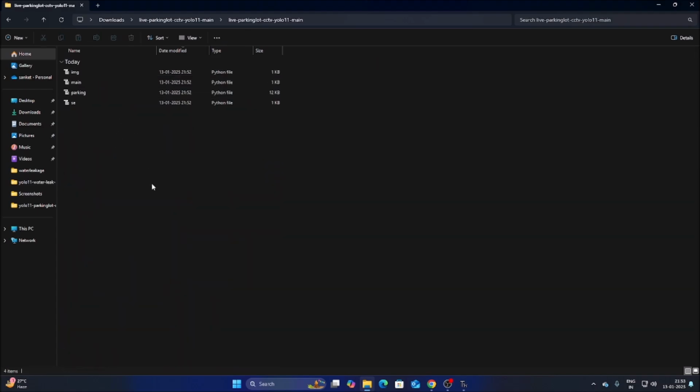Now we will use a pre-trained object detection model. If you want, you can create your own custom object detection model. But this is just a demo showing that the Ultralytics solution method can be used for real parking solutions.